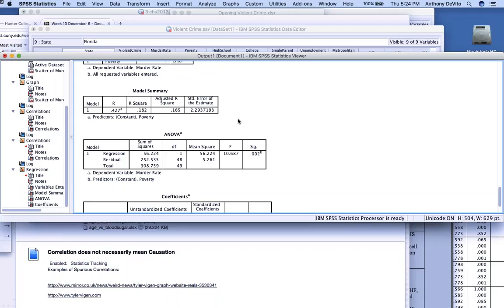In fact, if you ever take another course, you might get involved in multiple regression. In multiple regression, they'll create formulas that include all of the other variables: the poverty level, the percentage of single mothers, urbanization, all these other variables. They put that all into a formula, and it would be a better predictor of the murder rate because you'd be involving more factors.